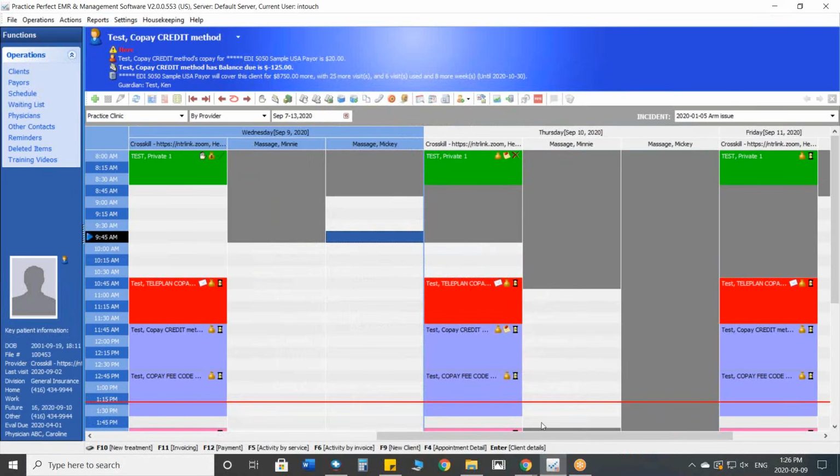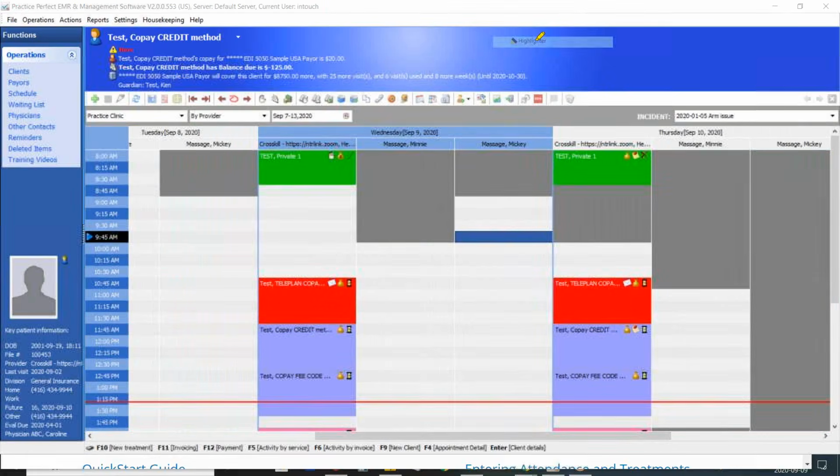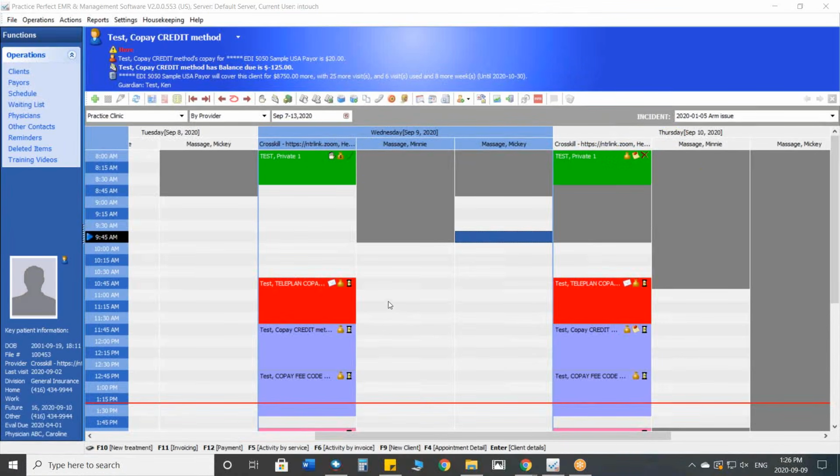So I'm going to pick on September the 9th here in my scheduler just to visually point out a few things. The first thing we would say is have a look at your calendar and see if you can figure out if anything's missing right at your calendar, before running any reports. In theory, all your patients should look somewhat like that. If the patient showed up, the status symbol on the right should be a bag full of money and a perfect bill if they paid, and they should have a hand symbol indicating that we've charged for some kind of service. The only time it might be okay not to have a charge is if somebody is canceled, no-showed or rescheduled and we just don't have a fee for that. That makes sense. We wouldn't see a little hand there.